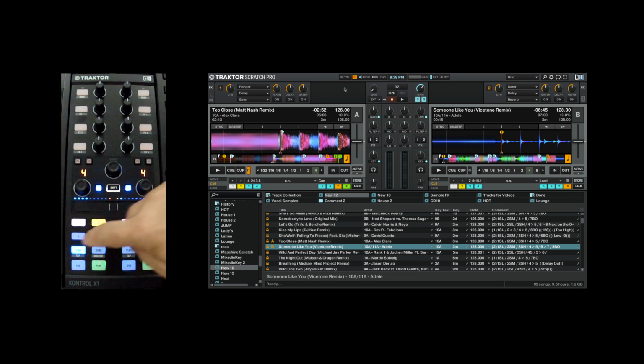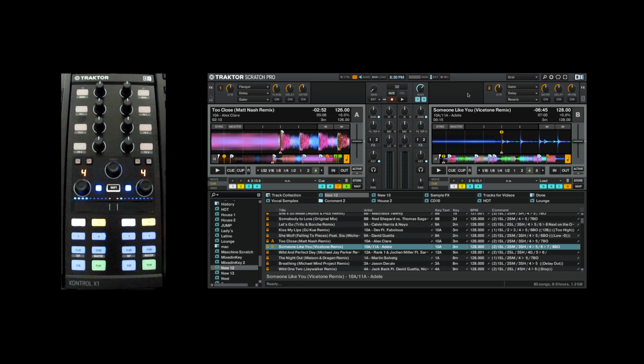Down here, you have the flux mode. The flux mode. We've been waiting for this for a long time. And now we got it. Flux, sync, and down here, the last two buttons are the cue and play buttons. And as you will notice, the cue and the play buttons got a little bigger than the original size on the previous X1. So now let me show you what the shift button does.